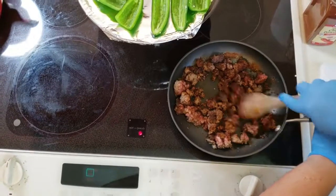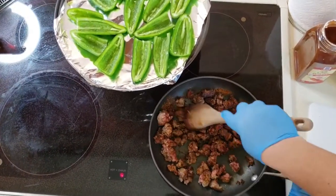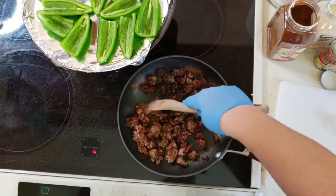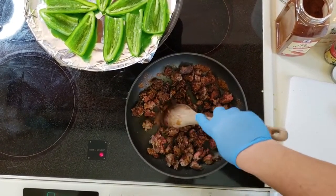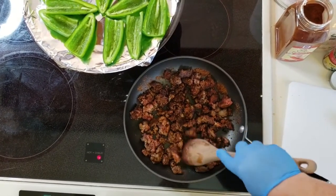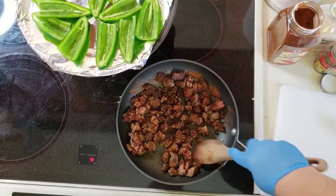I've turned the oven on to 350, get that preheating. And I usually cook my poppers for about 25 to 30 minutes or until they start getting golden and bubbly. I check to make sure the peppers get tender. I like mine to be pretty tender, so you also want to check for that.